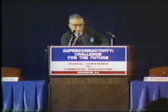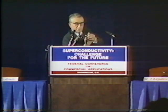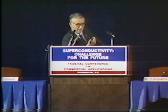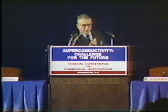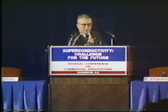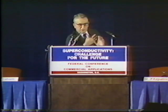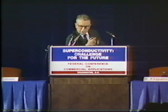And most of you know what a centimeter looks like, but if you just think of the end of my nail on my first finger, pushing 1,000,000 amperes through a conductor in a small area like that is truly impressive. You cannot do that with copper unless you go to most elaborate, high-speed cooling. In fact, you really need a river like the Charles River to achieve the kind of cooling you need to get that kind of density in a normal conductor. And in fact, the operating densities in most power equipment are more like 1,000 amps per square centimeter, not 1,000,000. So really, this is one of the crucial properties that these high-field superconductors have, the critical current density.